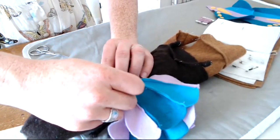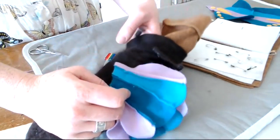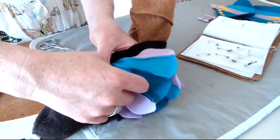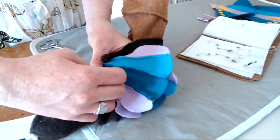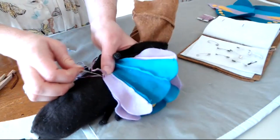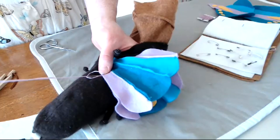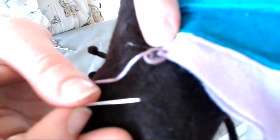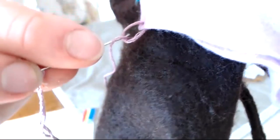Down through the wings. Oh, gotta get in there again, make sure I don't stitch through. Oh, yep, I was definitely gonna stitch all the way down through that caterpillar. Okay, glad I remembered. And I am accidentally threading this through so that it's a knot, and I don't want that. So I need to go back through here to separate those two and then pull it.